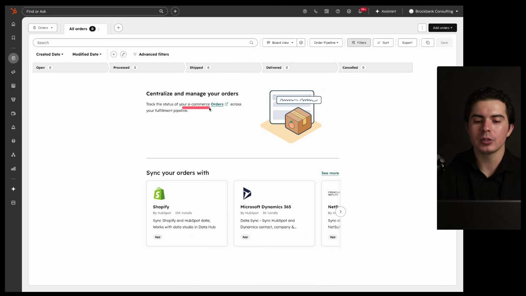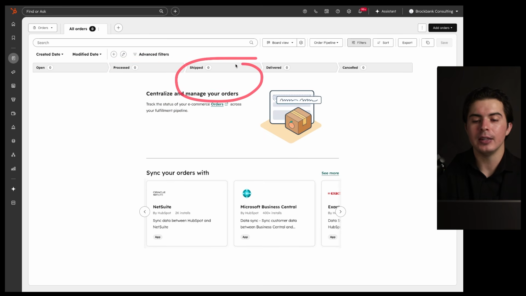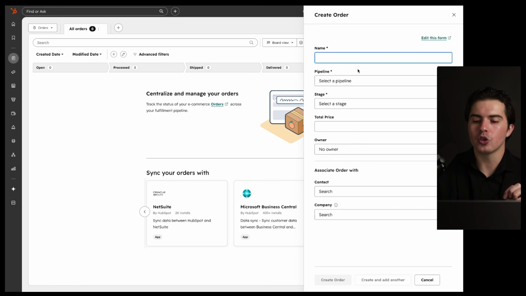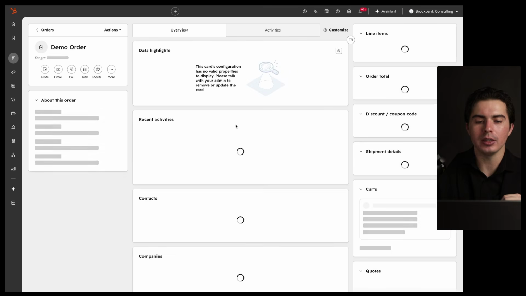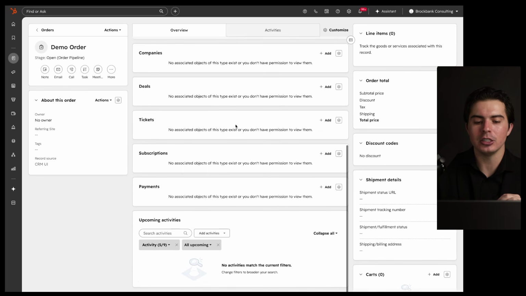And so it's really built for e-commerce, so that you can see once an order's been placed through whatever system you've connected with, you can see it go from an open order to processed, which means that you've gotten it ready to ship out, and then you ship it, delivered, canceled. And the interesting thing is you might think, oh, this is an order I can select, and I'll show you here, demo order. You might think to yourself, well, I can actually select the different items that are associated with this. You can't do that. It's not really what it's designed to do.